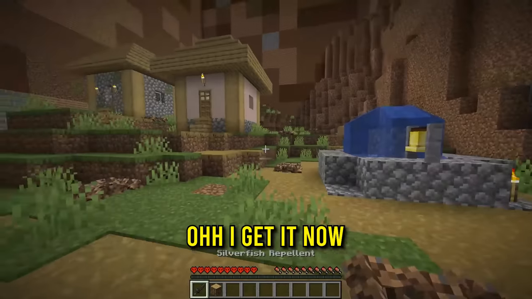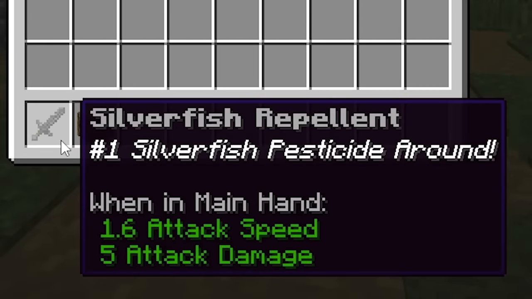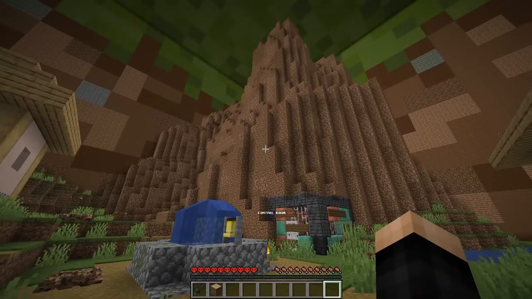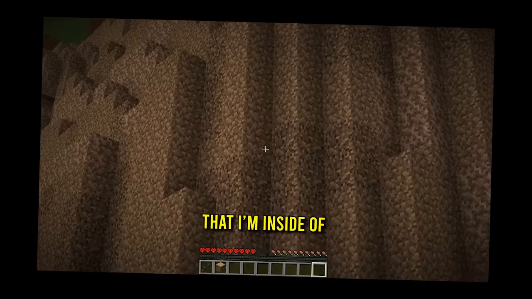Oh, I get it now. Okay, buddy gave us a sword called the silverfish repellent, and it's the number one silverfish pesticide around. Very nice. And because our advancement is down on the screen right now, we're literally pest control, like, for my own block that I'm inside of.